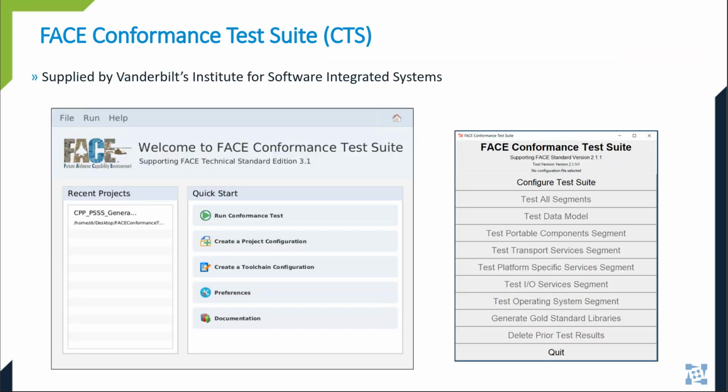Okay. And what I want to show you now is the conformance test suite. Again, the FACE conformance test suite is a configurable tool where you create a project. You set things up to mimic the target ecosystem, and you can then run the conformance test. Part of the test includes performing a build to verify the correct usage of the APIs defined in the FACE technical standard. If it compiles, links, and builds against FACE libraries, it's a pretty good indication that your software unit is FACE conformant. Now, the tool is free to download to test your code against, and you will want to do this before you submit to the verification authorities.